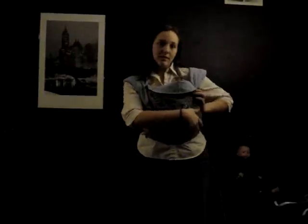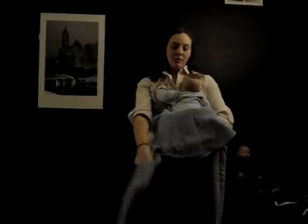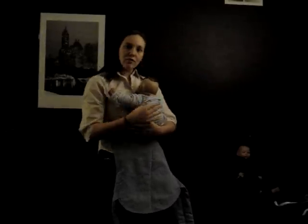So that's the basics with the newborn. To get baby down, just untie your straps, and as you drop the carrier, be sure you're holding on to baby. And that's just about that for the newborn carry.